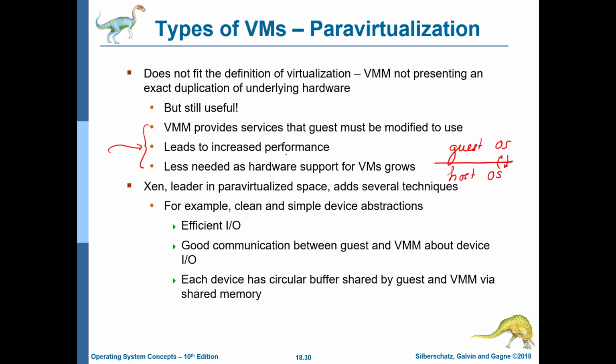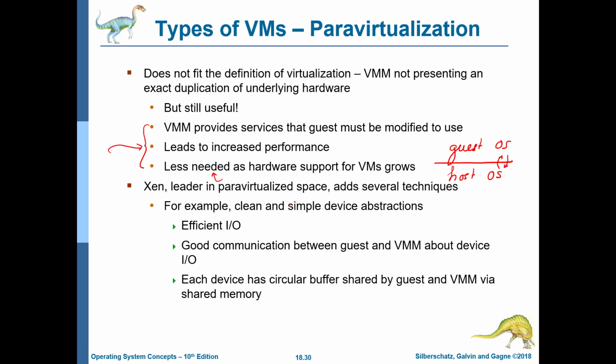So as a result, many a time when we are just looking for performance and we want to let go of the other gains, we may want to use a para-virtualized solution. As I said, this was the earliest idea. It's not extremely popular as of today, and as the hardware support for virtualization has grown, this is less needed. Xen is the leader in the para-virtualized space, where Xen is like a special kind of Linux where the guest OS can be made aware that it is running on a VM.